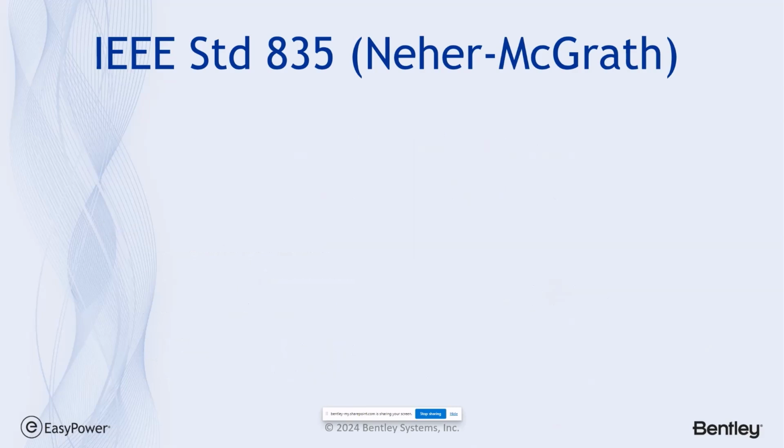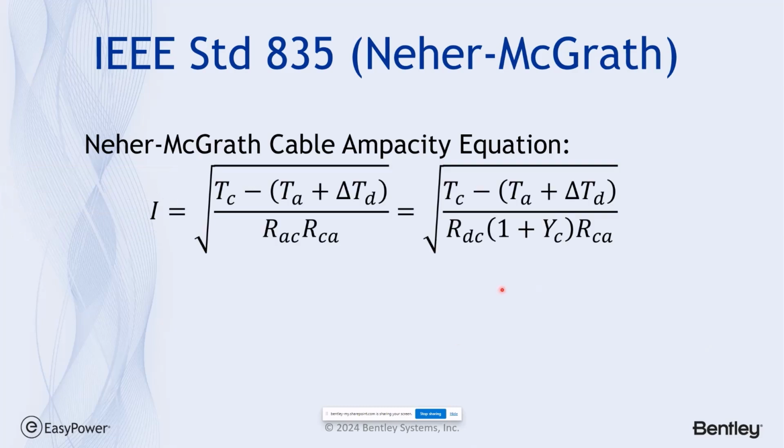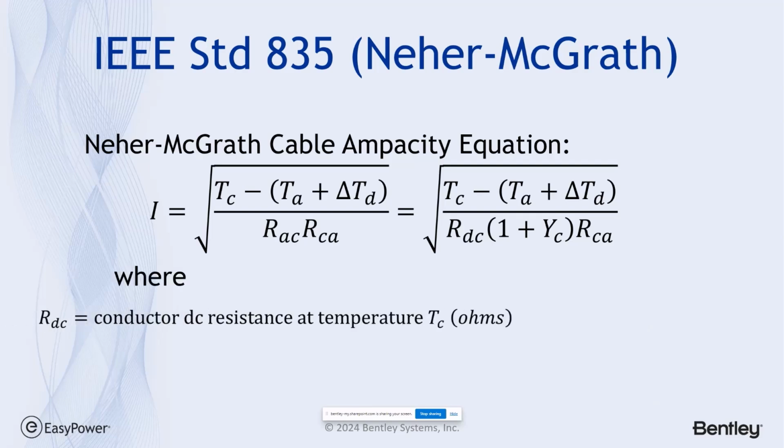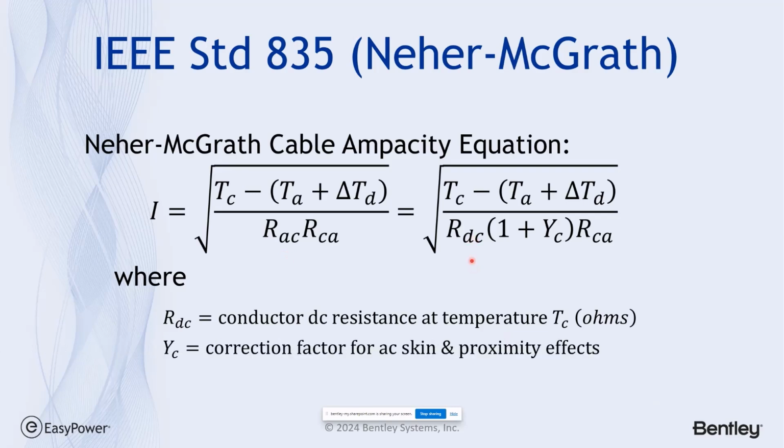So if we solve this equation for current, we'll get the form of the equation that's shown in the NEC. And the other change that they make at this point is we'll swap out the AC resistance here for a DC resistance value for the cable multiplied by a correction factor, which is due to the skin effect and proximity effect of the cables to one another. So that will increase the resistance compared to the DC resistance somehow.